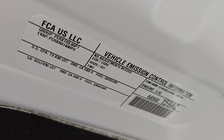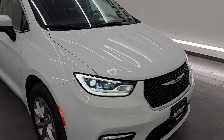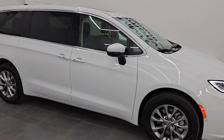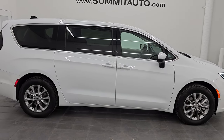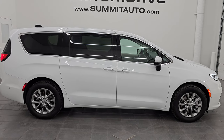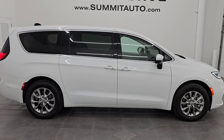There is the emission sticker — this thing is like new. I didn't see one single flaw with this van. It's basically just about as nice a used vehicle as you can buy, and I would highly recommend it from a quality and condition standpoint. I would ship this one anywhere — California, Texas, New York, Florida. I'd sell it to a family member; I'd buy it myself. It is that nice. To see more pictures of this van or one of our other 550 new and used cars, trucks, SUVs, minivans, Wranglers — you name it — go to summitauto.com.